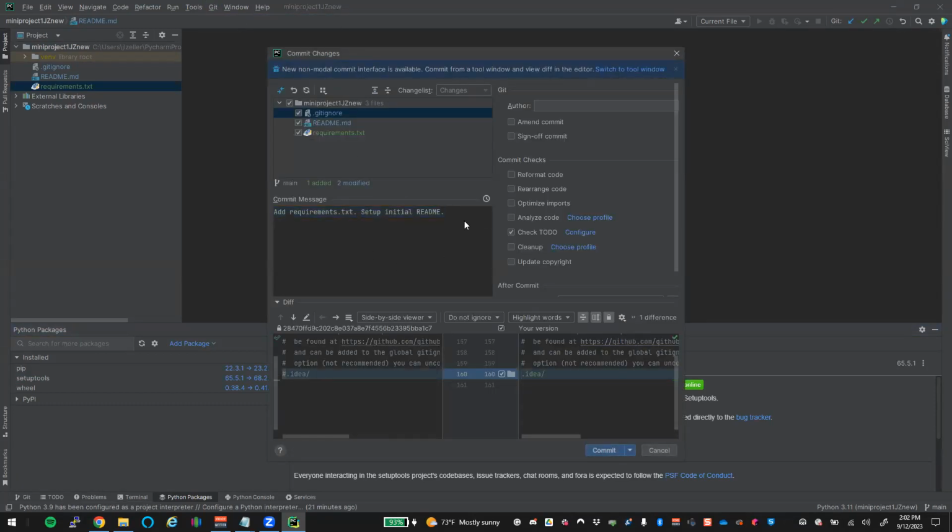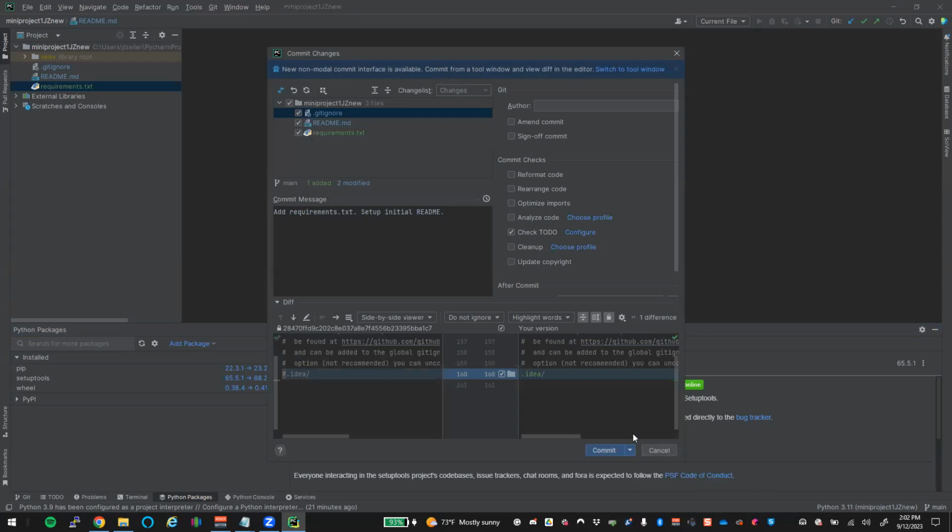Mine doesn't pop it out. It just pulls it out in all like my files over there. Oh, you're doing, it has the little screen on the left. It still has a commit message box on here. Is that what that is? Yeah, it looks very similar over there. Oh, because it doesn't have commit message above it. It just has the checkbox. As a matter of fact, my screen even says we have a new non-modal commit interface. I don't want that. I like this version of it. So you can change this commit from a tool window, and a view diff is different. You can switch that around.